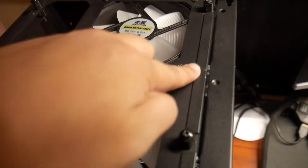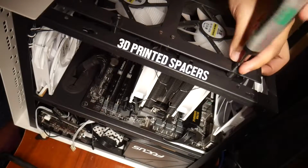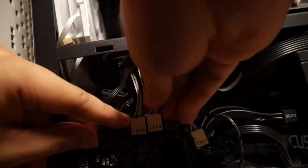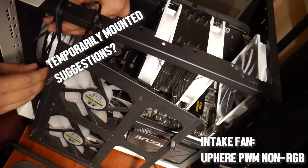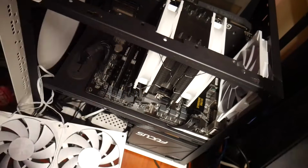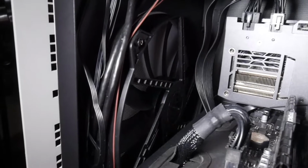The top exhaust ARGB fans came with my cooler. Fans are spaced out because it hits the cooler. The front intake fans are two up-here non-RGB 120mm fans. The case came originally with a 200mm fan that broke.